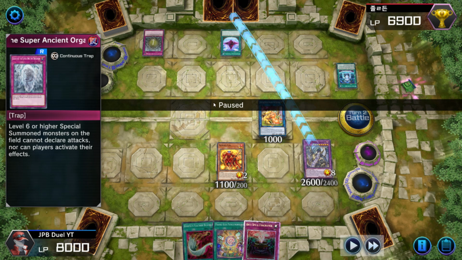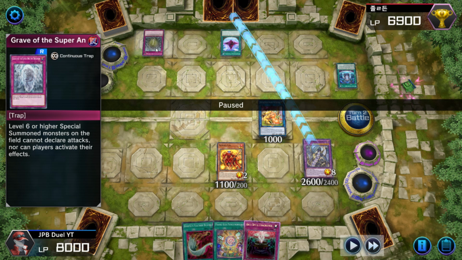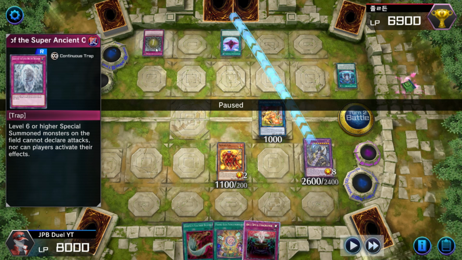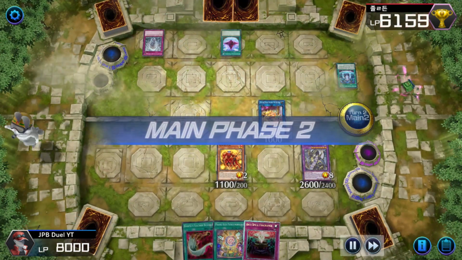He activates this card on the attack sequence of my Colossus. Now, once this card resolves, the attack registered prior to this card's activation still goes through anyways. So pretty bad move. Don't know what this guy was thinking. So my Colossus's attack still goes through.